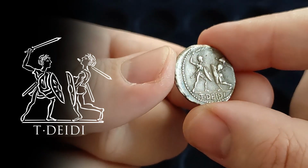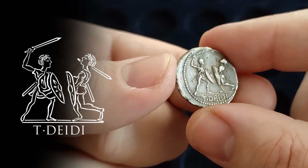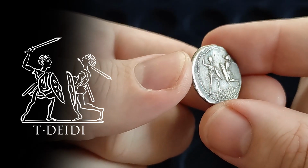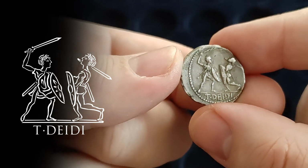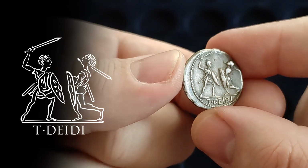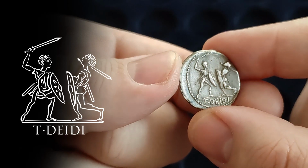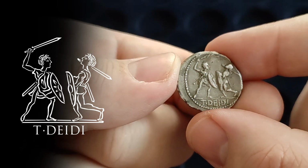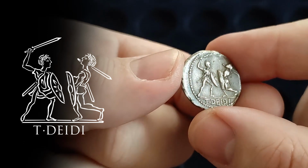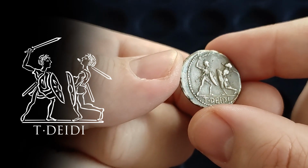It is theorized that Didius would run the following year for the position of Aedile, a higher position in the cursus honorum. This position was quite prestigious, as among other responsibilities, they were responsible for organizing and throwing games in Rome. Therefore, a good and popular Aedile was very well known and would be set for a very important political life. And so, he just made a promise of games on the coins he did.